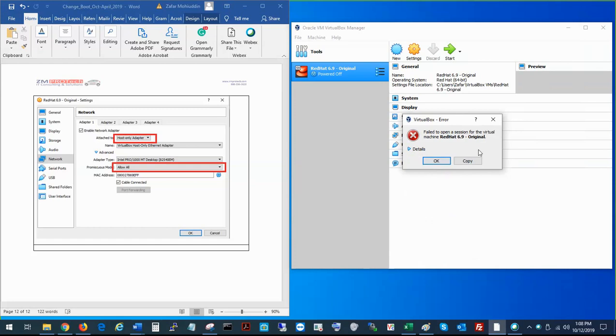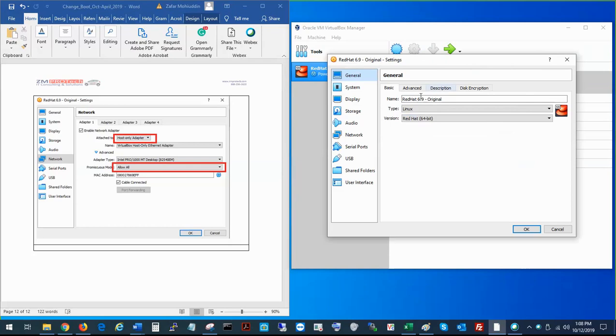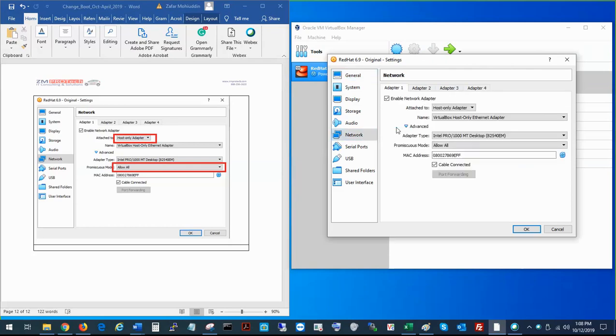Mine came back, can you see the black screen? Yeah. What's on the adapter? Okay, so I had the number 2. I have to select number 2.